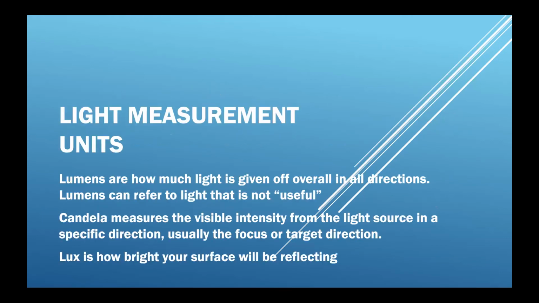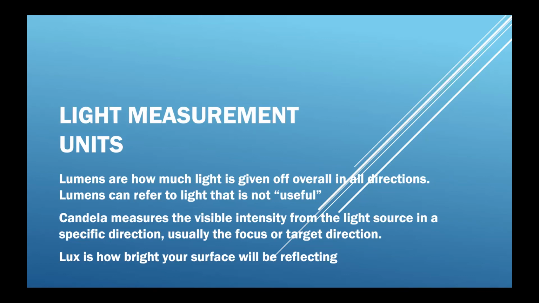A quick primer on the measurement units. Lumens. So here's where they get to fool you again when they market. Lumens are how much light comes from the source in all directions everywhere. So the backlight of an LCD monitor, the light's coming off the front and maybe the back and maybe the top. We're only going to see the light that's coming to the front, right? So the lumens don't really tell you a lot. They're great for things like light bulbs and lamp fixtures, because in those cases, you want all the light that's coming out of the fixture.